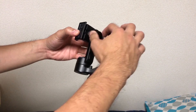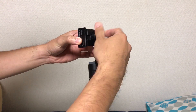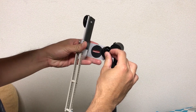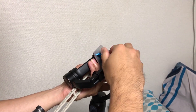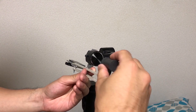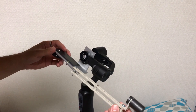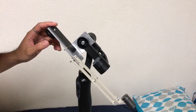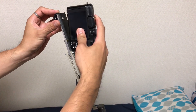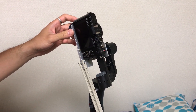First we have to remove this cell phone mount — there's a screw inside but I already removed it — so I'm gonna unscrew this and remove it. Next up, the mount goes right in here and now I'm screwing it in. These are my magnets; this is the accurate amount of weight needed for the camera to be balanced. Now we're installing the camera — the mount of the camera is quite on the far left side, so it's positioned here. I'm mounting it now, and now it's tight.